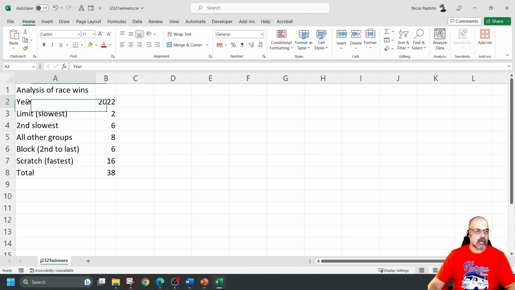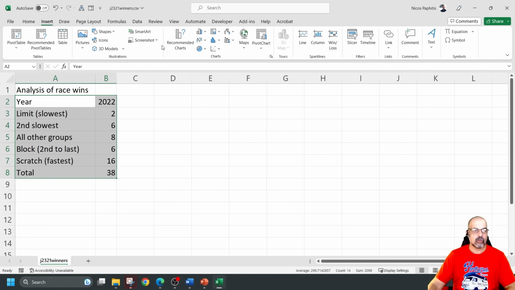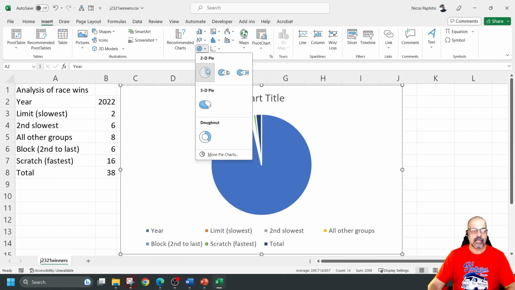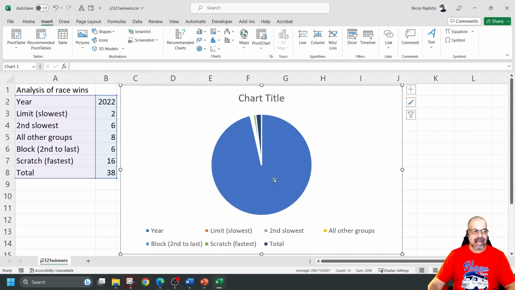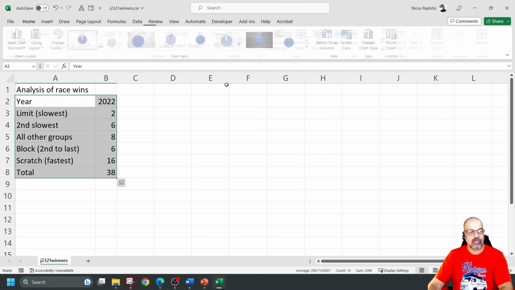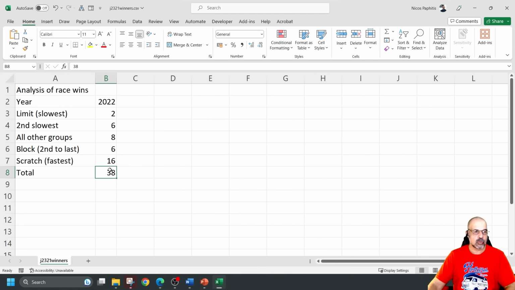So first thing I can see, I've got the year as text and this as a number, and then total as a text and that as a number. So if I was to select this, automatically the first error that I'm going to spot here is this. It's going to use the year as a category and the total as well. And we don't want that. It does that because this is actually a number and so is this one. So we need to make sure we're careful about what we're selecting.